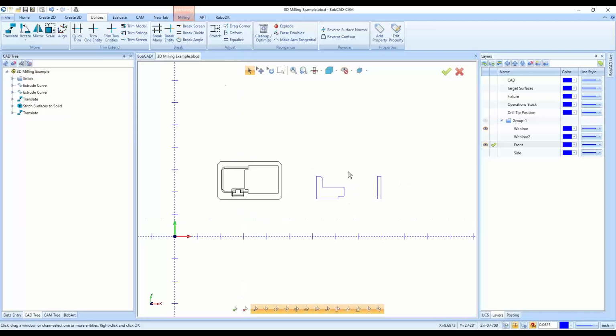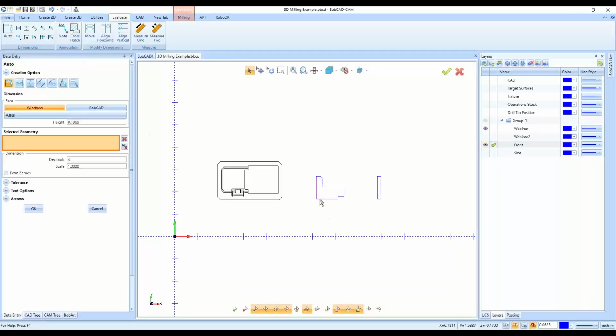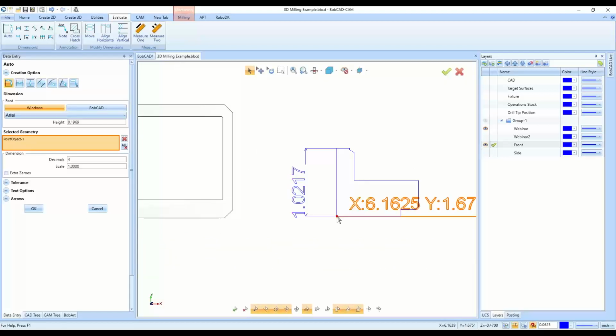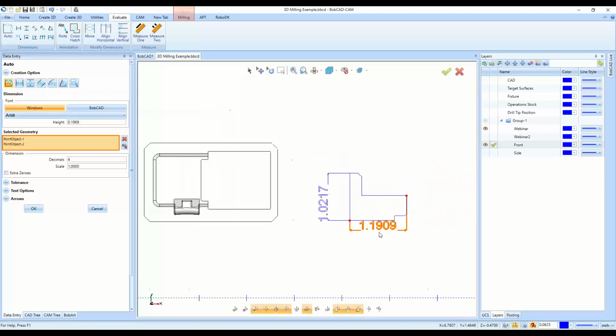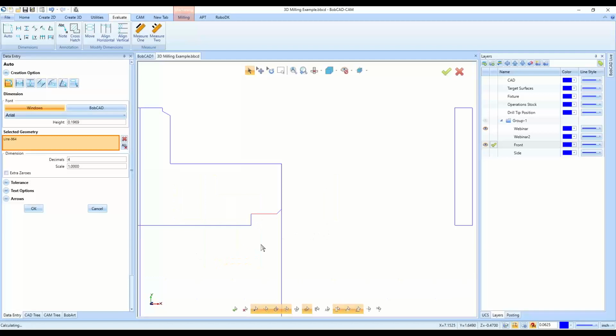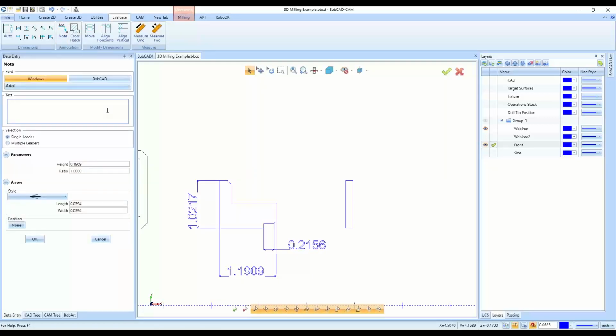Click OK, and then go into evaluate, go into dimensioning for this. You can get the total distance by clicking on one point and then clicking on another point out here, or just click on a line here to get a distance of that. Also, you can go into note and type in your text, for section view A, for example.